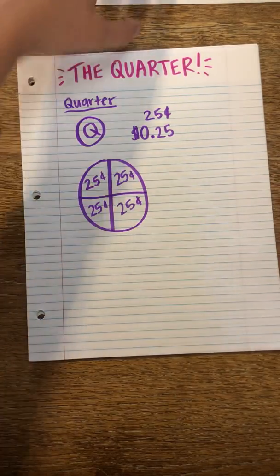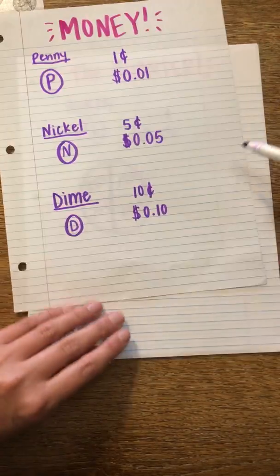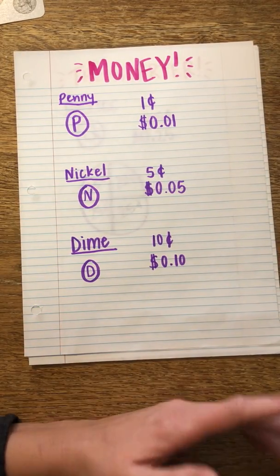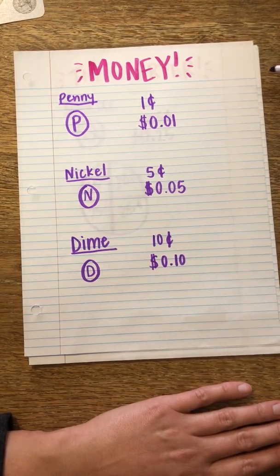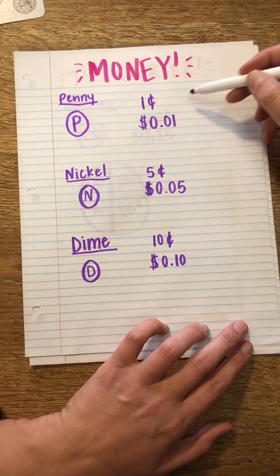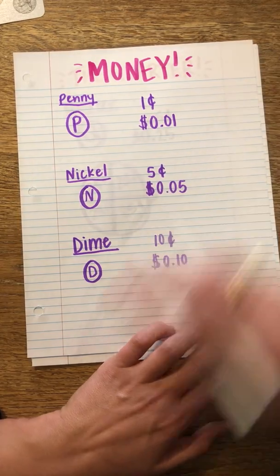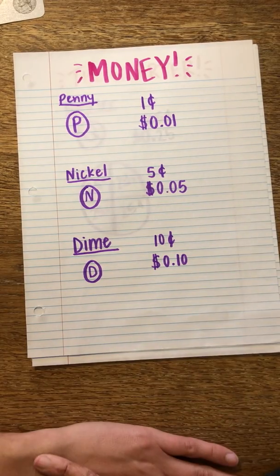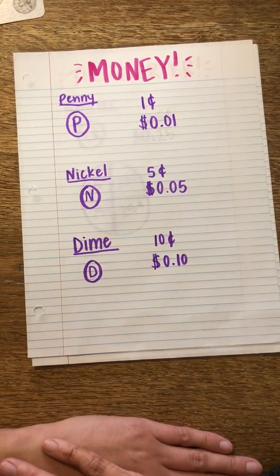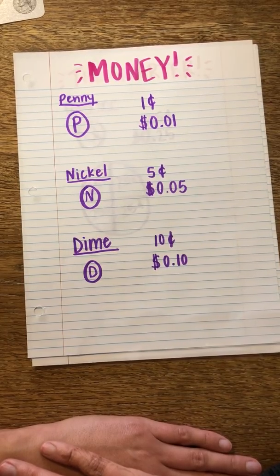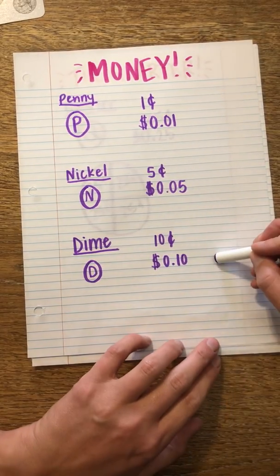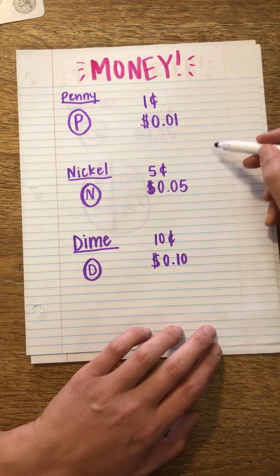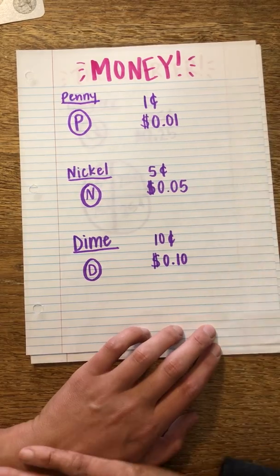Same thing could be said with a penny, a nickel, and a dime, right? If I had my whole dollar, I would split it into how many pieces? How many pennies are in a dollar? 100 pennies are in a dollar. So I would draw my whole thing and I would split that circle into 100 pieces. It would take a long time, okay? Does anybody know how many nickels are in a dollar? Think about it. There are 20 nickels in a dollar. And same thing with dime. I could draw a dollar for nickels and I could split it into 20 sections and each one would represent 5 cents of the whole dollar.